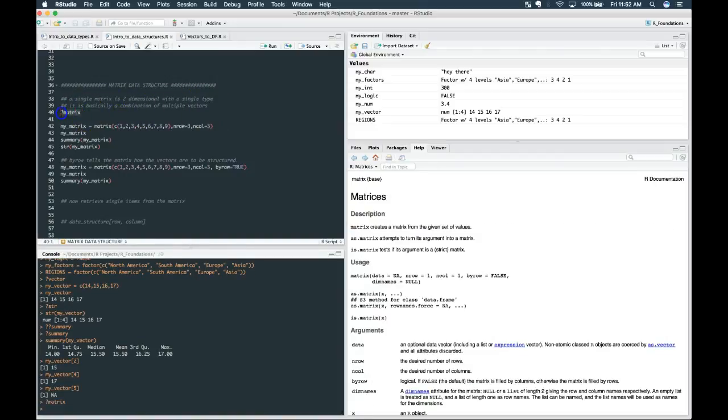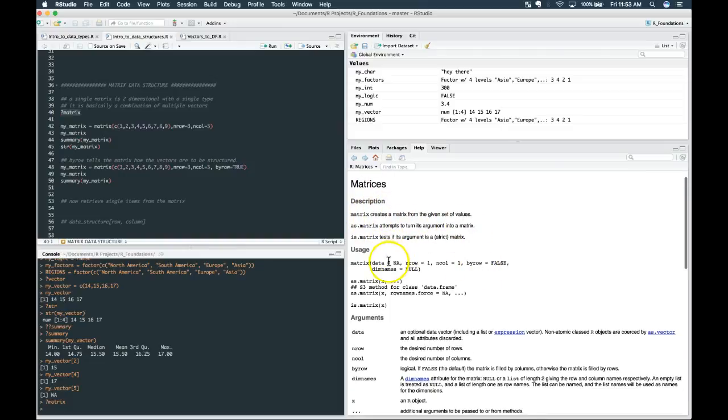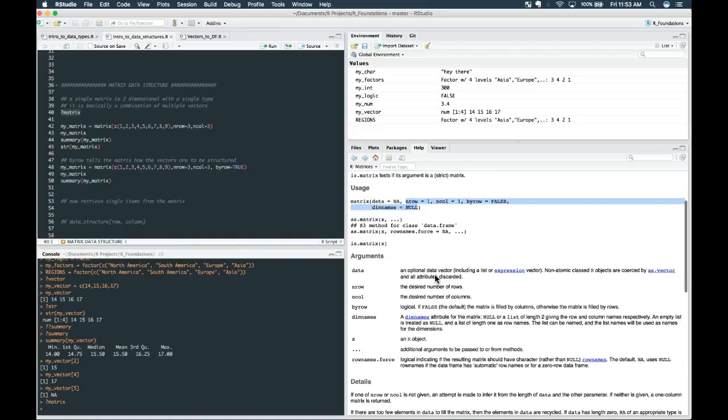So again, if we pull up the documentation, we can see that it creates a matrix for the set of values. And we can create it by passing the data, so calling matrix, passing the data, and defining some of these other variables. And if you don't know what these variables are, it's easy to find out because it tells you right down here what these arguments, what these parameters are. So we know by this that n row is the desired number of rows and n column the desired number of columns. So this documentation is helpful to get us up and running quickly.